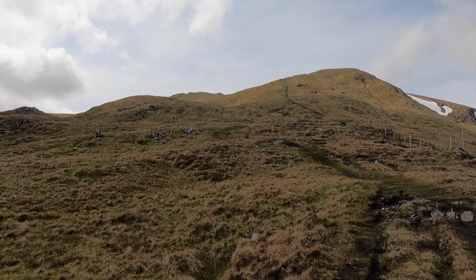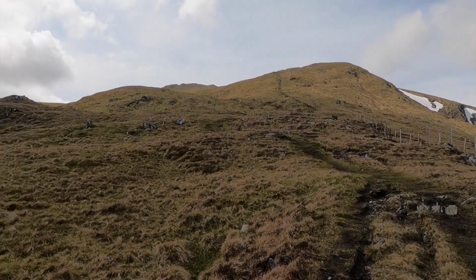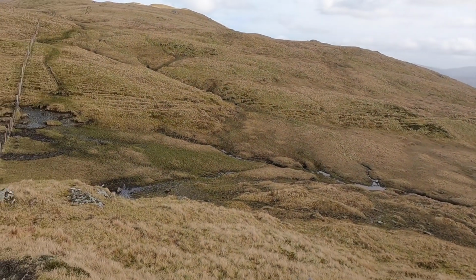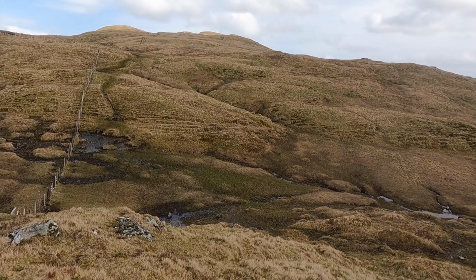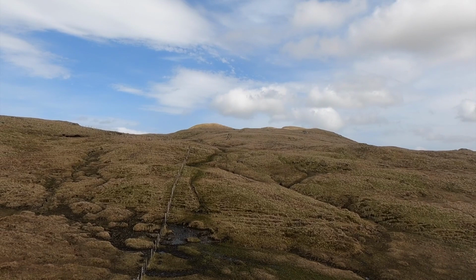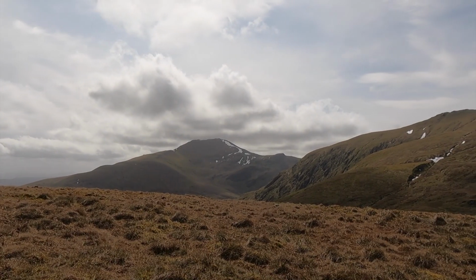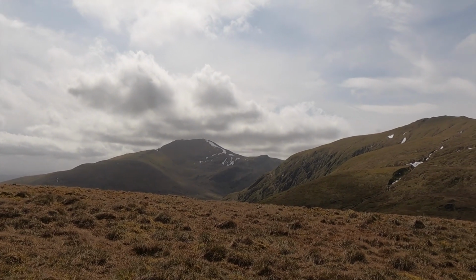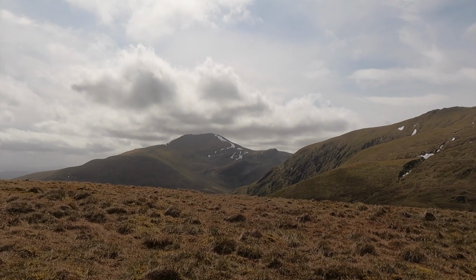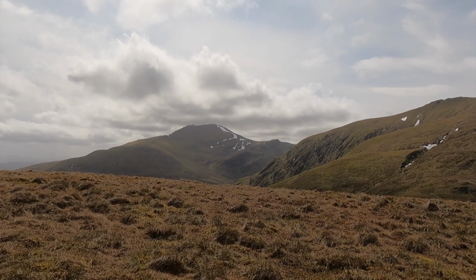So I'm down at the Beinn Ghlas and I'm just looking back up. It's quite a long way down to this Beinn Ghlas, further than you think. There's Beinn Ghlas down there, Stan's just having a drink. So, last climb of the day. It's very grassy, hopefully nothing too arduous. Wow, just looking back across at Beinn Ghlas, doesn't it look absolutely awesome, mighty. It's a monster mountain. Wow.